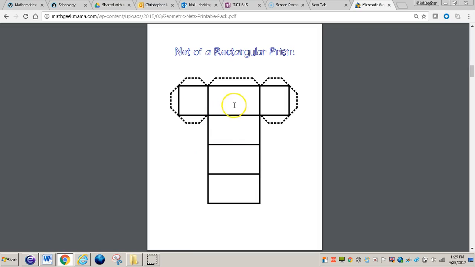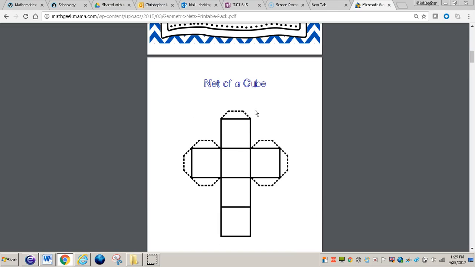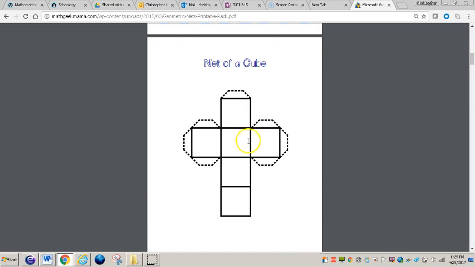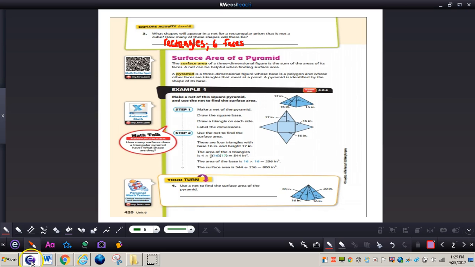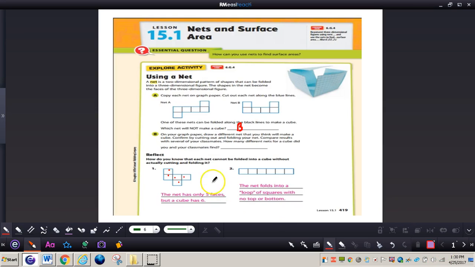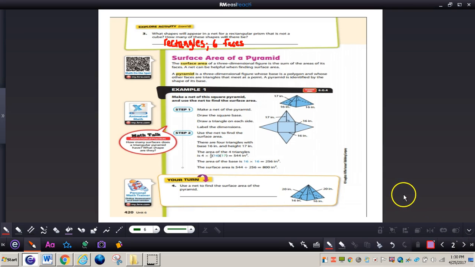So you can see this would be an example of a net of a rectangular prism, and we can scroll up. This would be an example of a net of a cube, so you can see just 2-dimensional figures that can be folded in order to make a 3-dimensional figure. Now if you remember from the video, the net of a cube for net A looked different than the one I just showed you, and that is true. You can have different nets. You can set up the nets differently, and they can still make identical shapes as well. So now let's take a look at knowing what we know about nets.